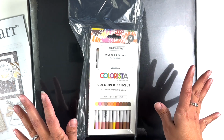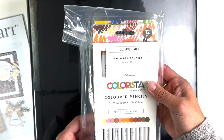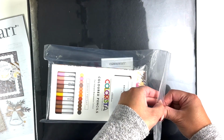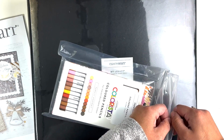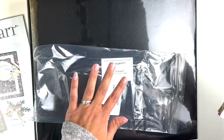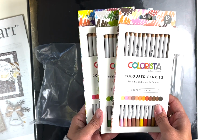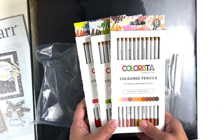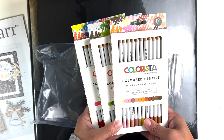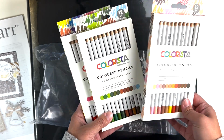And then I went out on a limb and I bought the colored pencils bundle. You can get each of these separate, or you can get the bundle like I got. I kind of figured I may color in my stamps more if I just had colored pencils. I just have not played around with the tri-blend markers as much. But I can color in with colored pencils, no problem.